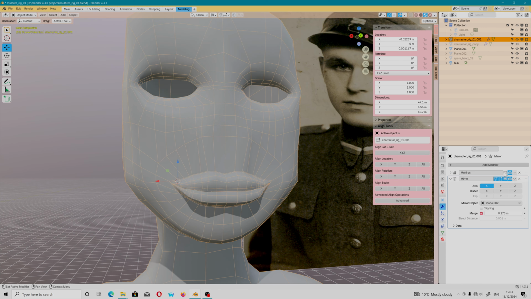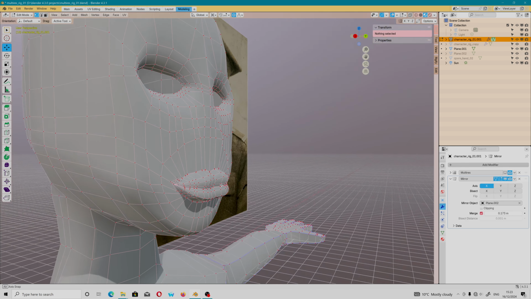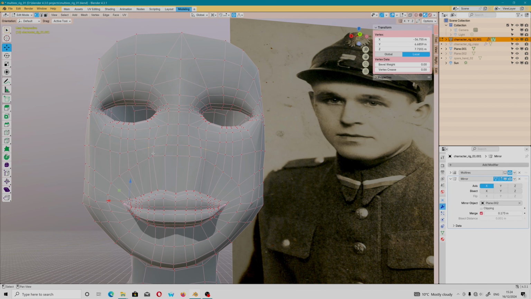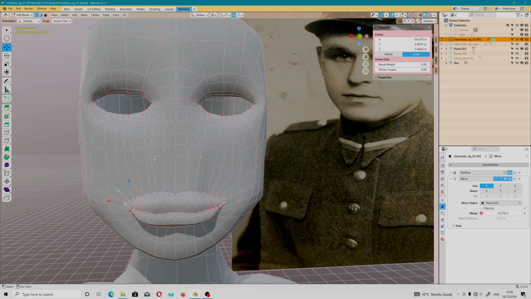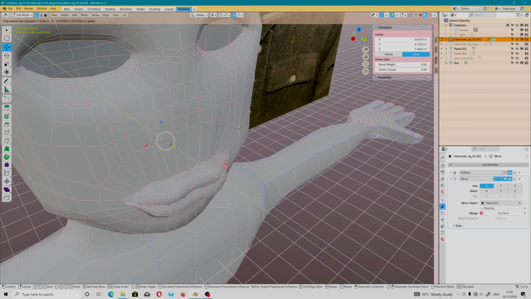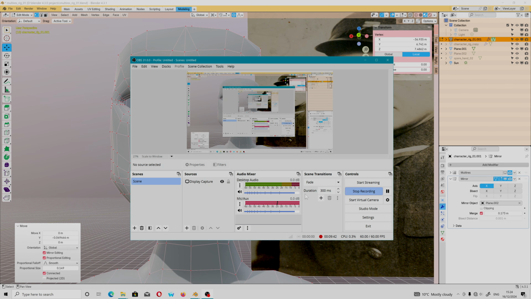Make sure you turn the modifier off if you want to use the sculpt brush, but at the same time, if you want to work in edit mode. Okay, I just have to fix that point. But that's it, and have a nice day, people. This was an explanation of the reason why I turn the multi-resolution modifier off.